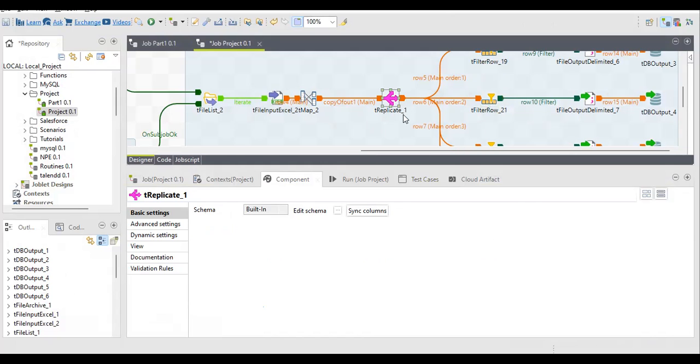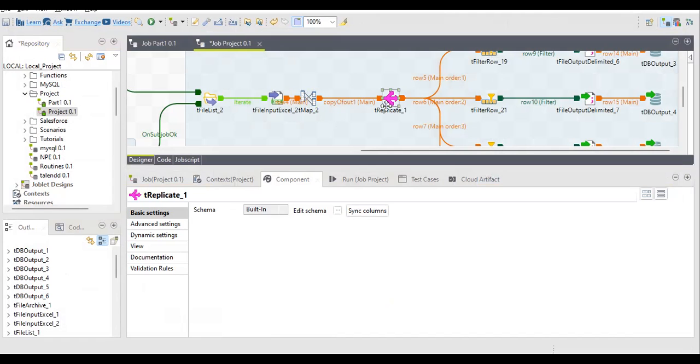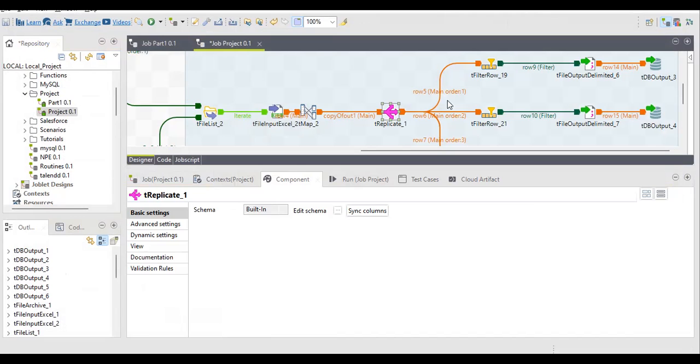In that case, only the tReplicate component can help you, because it accepts only one input table but can replicate the same table into multiple main rows. A main row is the only connector that helps you transfer data from one component to another. I hope this is clear to you.